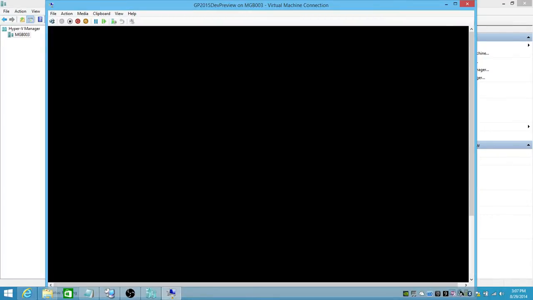So while this initializes, we can talk about a few other things that are going to be key for you to keep in mind. This is a preview version. In essence, it means that partners should not be attempting to deliver new functionality at this point to customers or attempt to install the preview at a customer location. Obviously, you run the risk of things going haywire with your customer data, and definitely you don't want to find yourself in that situation.